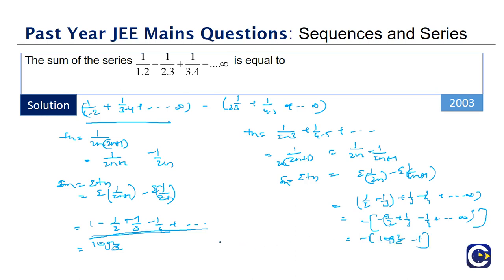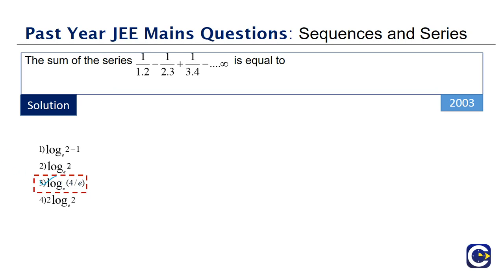So what we should do is subtract these both: S is equal to log 2 base e minus, minus of log 2 base e minus 1. So the final answer for this question is 2 log 2 base e minus 1. So 1 can be written as log e base e. So log 4 base e minus log e base e, which we can rewrite as log 4 base e minus log e base e, that is log 4 by e base e. So the final answer for this question is log 4 by e base e. So moving on to the next question.